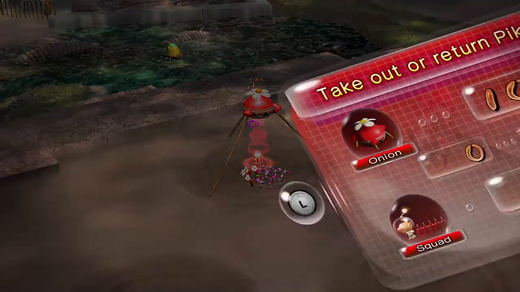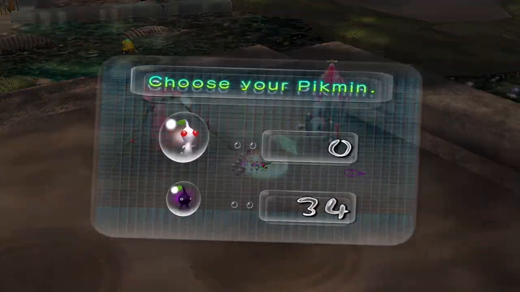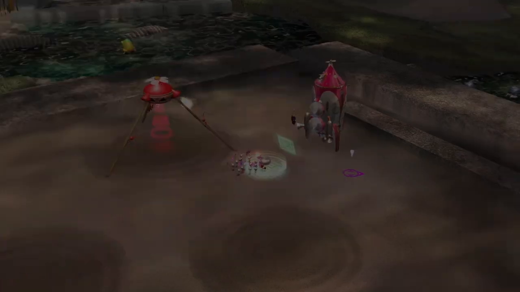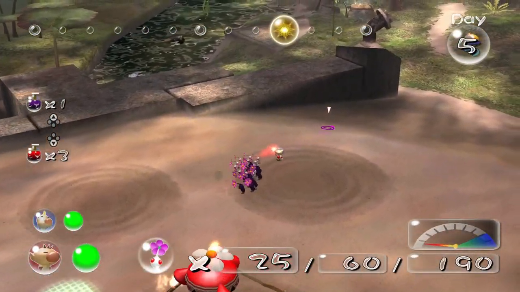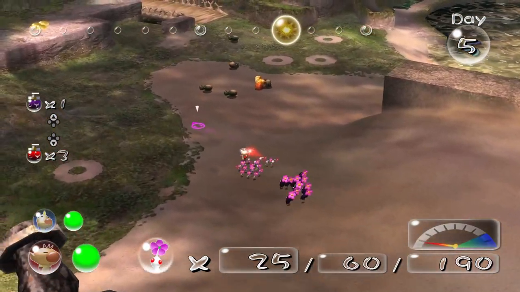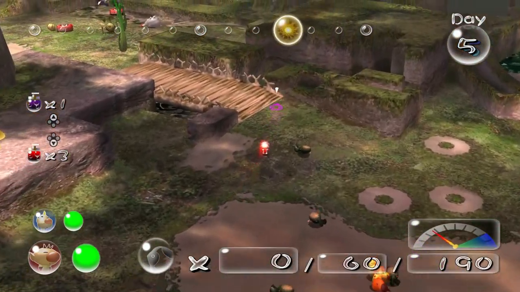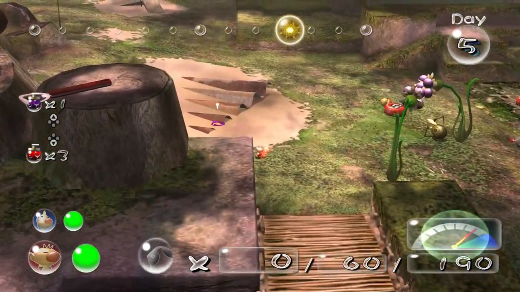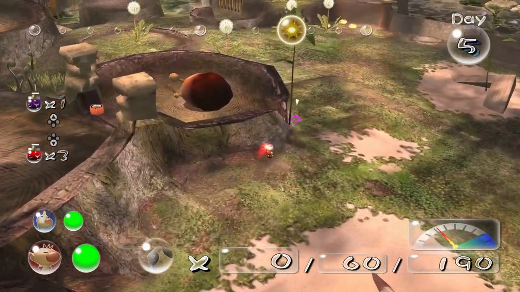Okay. I'm gonna take these reds away. We might need some purples in the next cave, so I'm gonna bring 10 of them out. So we got 60. And then they're just gonna stay there. I might not be able to get any treasure in the Perplexing Pool yet, like that, but we'll see if we can.